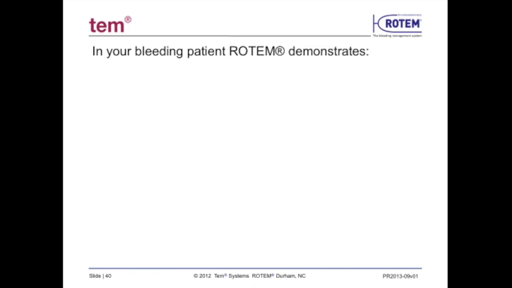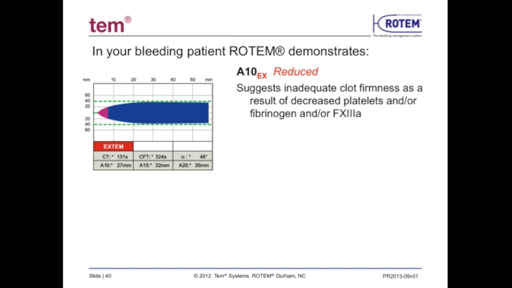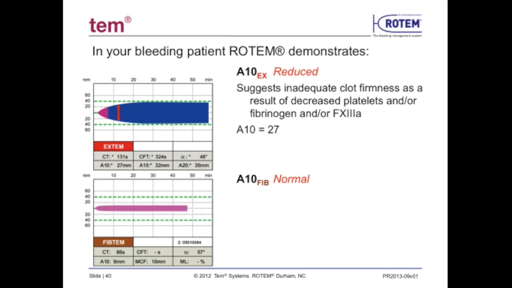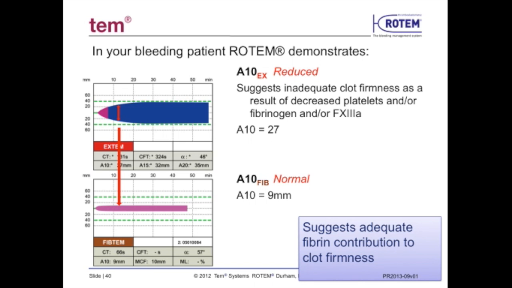In a similar example of a patient exhibiting clinically significant bleeding, Extem again demonstrates a slow-developing clot with an A10 of 27 mm. A FibTem test is performed and the A10 value is 9 mm — within the normal range of 7 to 24 mm. Certain clinical situations may require targeting the FibTem value more toward the higher end of the reference range, such as greater than 18 mm in heavy active bleeding. In cases of non-acute microvascular bleeding, a FibTem of 9 mm should be adequate and a platelet transfusion would prove beneficial.